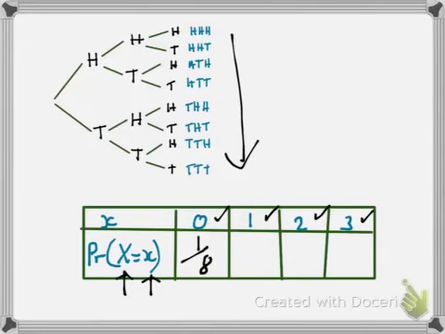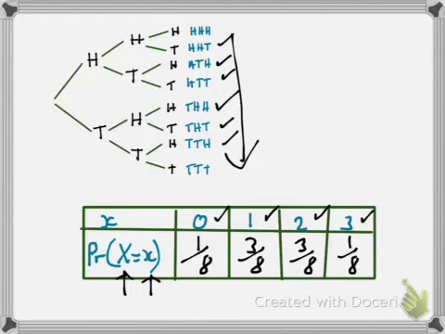How many of the outcomes there have 1 tail? I answered the question. Oops. 1 tail. Let's have a look. There's 1 tail there, there's 1 tail there, and there's 1 tail there. So how many out of the 8? 3 out of the 8 have 1 tail. Is that all right? See that? How many outcomes have 2 tails? 1, 2, 3. So 3 out of 8. And there's only 1 outcome that has 3 tails down the bottom. So 1 out of 8.